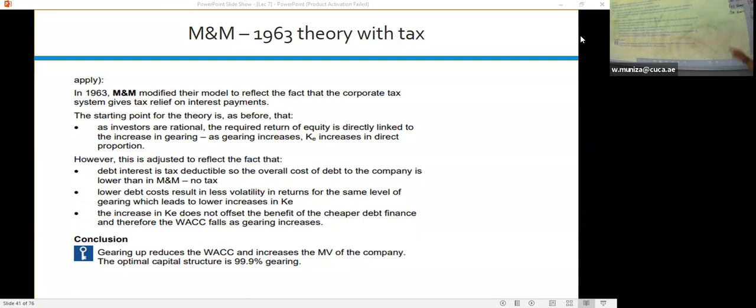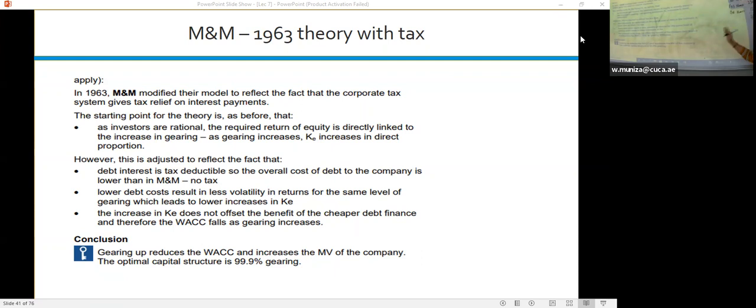No, that was the first part of MM. It was that up to a certain extent, when we are increasing the gearing, the WACC is going to reduce. After a certain point, it will start increasing. Okay, so we can have the gearing up to a certain extent. The first part of MM was, what was the conclusion in that? WACC is not going to be changed. So whatever mix of capital we want to have, we can.